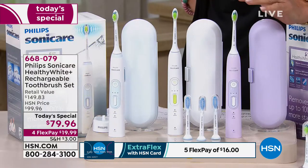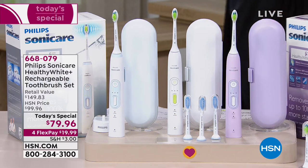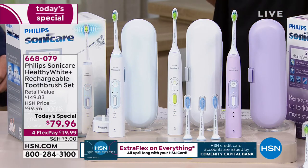It is absolutely one of the most crucial things to do, to have an amazing toothbrush. And there's none that's more recommended than the one sitting in front of us. This one is more recommended by doctors and dentists than any other toothbrush out there. Tell them the stat on manual versus Sonicare.